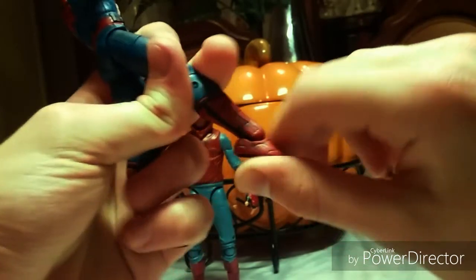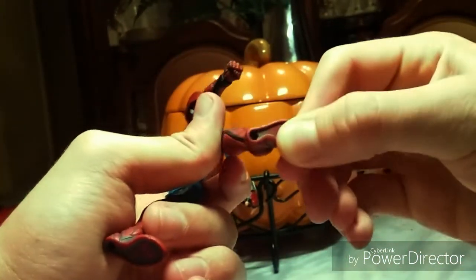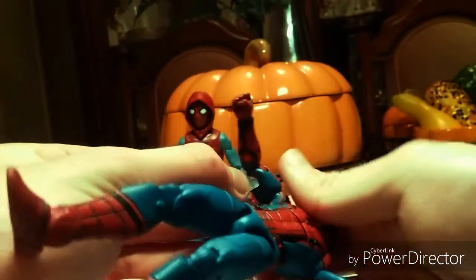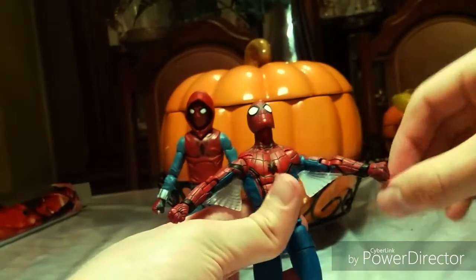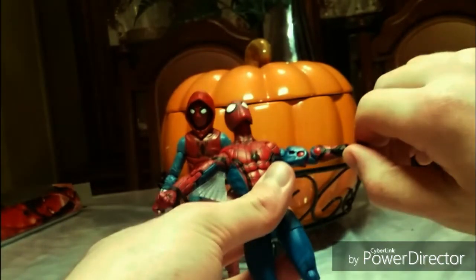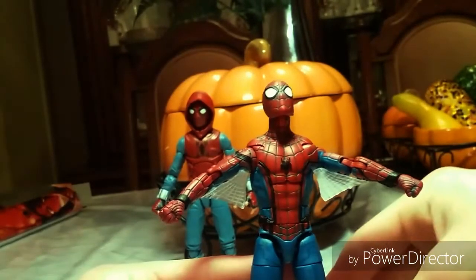His feet move down that much, up that much, ankle pivot, piggles at the bottom of the feet, like I said before. And of course, with the web wings in there, just a second. And there we go, there are the web wings on there. They do fall out really easily, but that was literally right after I said it. Anyway, they do fall out really easily, as you just saw.